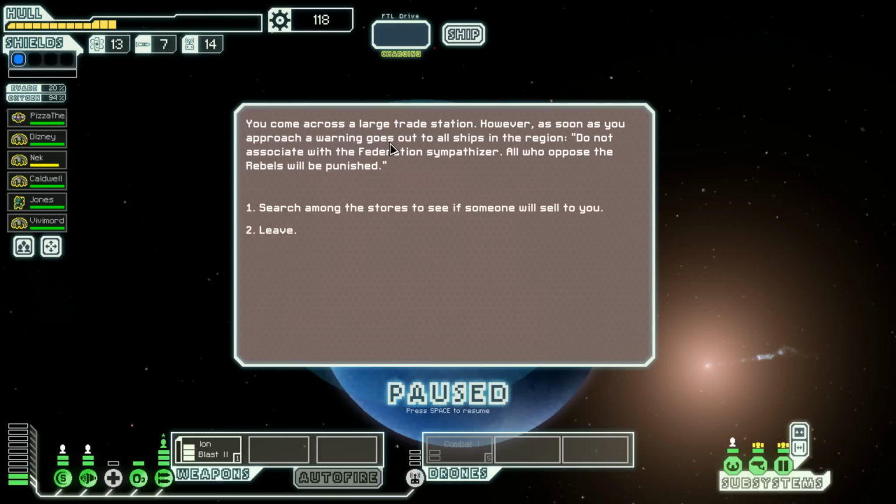Alright, you come across a large trade station. As soon as you approach, a warning goes out. Do not associate with the Federation. All those who oppose rebels will be punished.